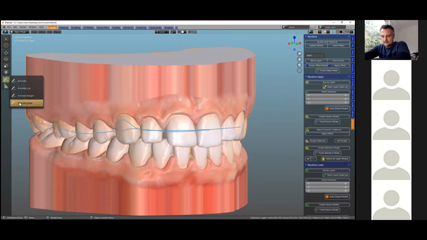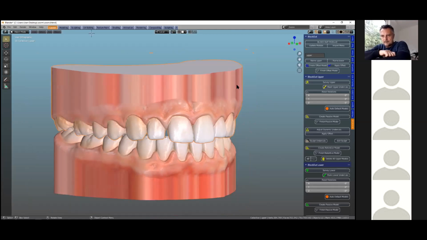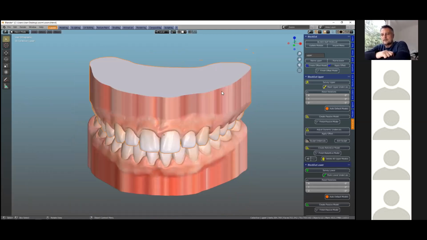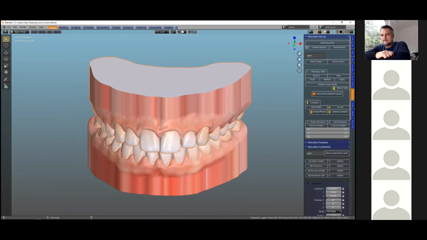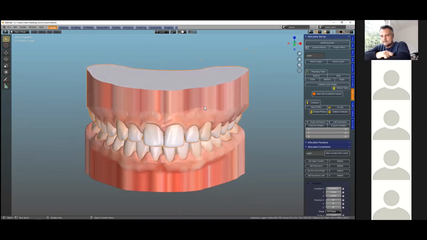So, all right, let's get right down to it. We need to articulate this model. What I've done is put it in the center of the workspace with the model designer, but I've tweaked it a little bit just to save some time. In the articulator, we'll click on the articulator. There are a few modules we need: the model designer, the articulator, the splint, and the blockout. The first thing we're going to do is articulate the model. In the articulator, I'll close everything else down so that we can see what's going on.